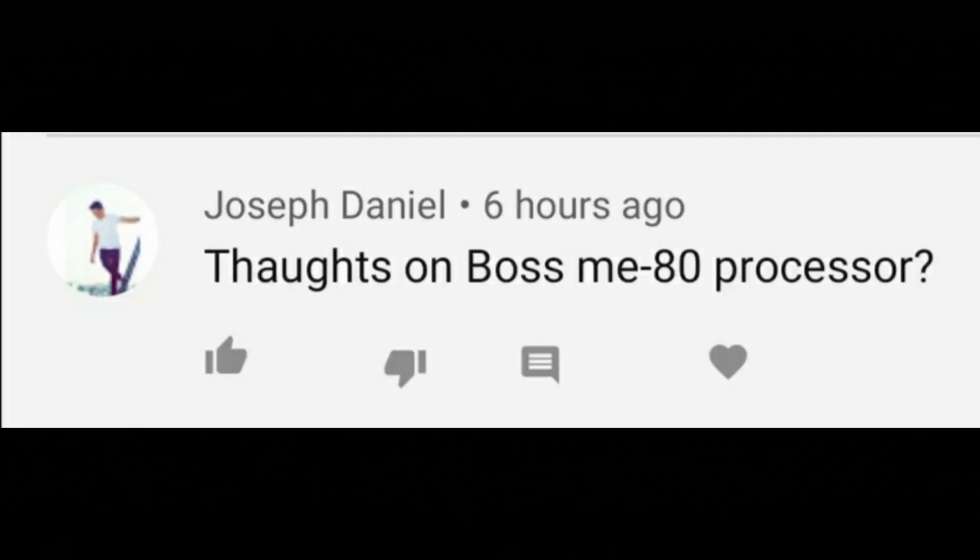Thoughts on the ME80? Now, I own an ME70, and in all the years that I've owned it, firstly, not only do I think it is an amazing guitar processor, but it really is quite a sturdy device. It has stood the test of time. I used it around a lot while gigging, and back then I didn't really take care of my things. I was sort of tossing them around here and there. It also got tossed around while I was shifting, and despite it all, it works perfectly.